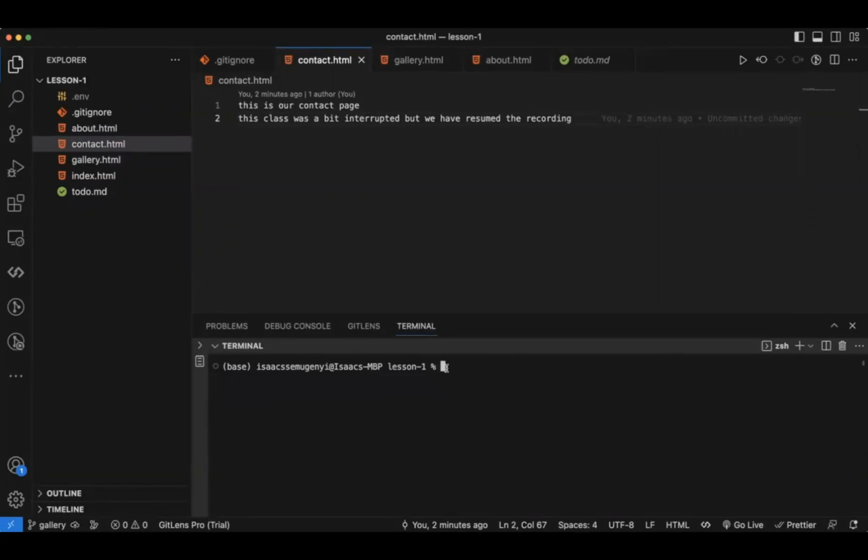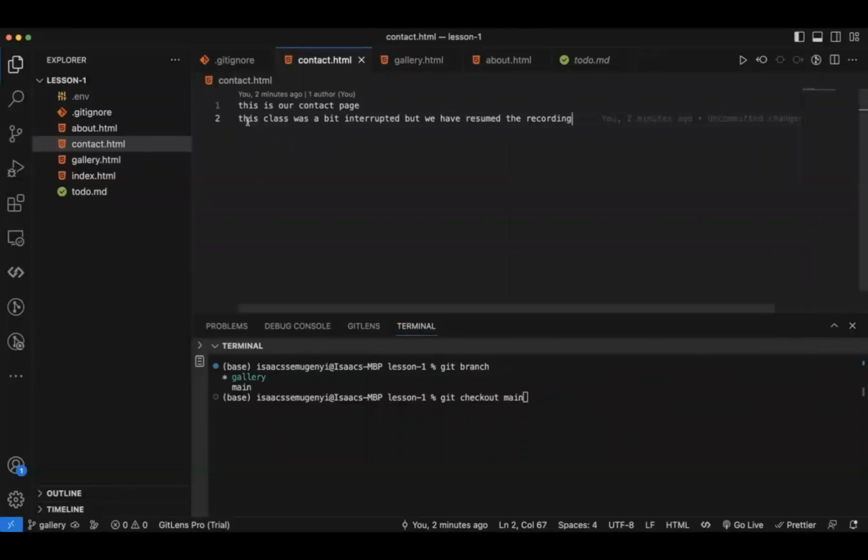I don't like it. So you want to go back to your old changes. How do you do that? Remember, we said that we have branches, and this is where the power comes in. We have the main, we have the gallery. We are now working on the gallery. So we can do a command git checkout, and you write the branch we want to move to. So now we are moving away from the branch gallery, going back to the branch main.